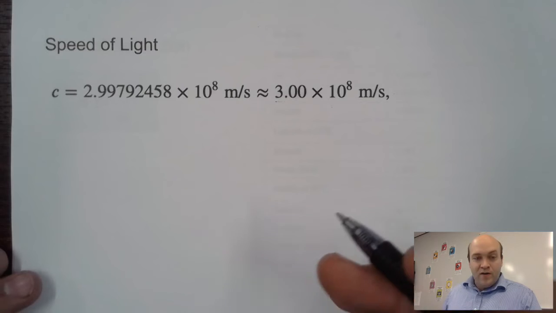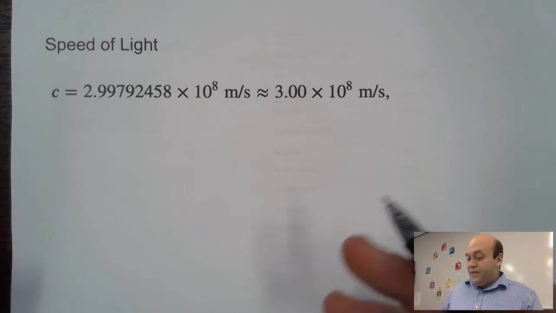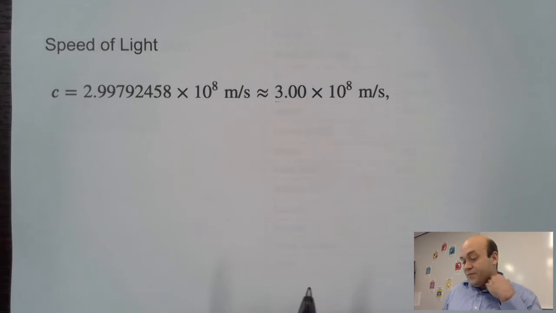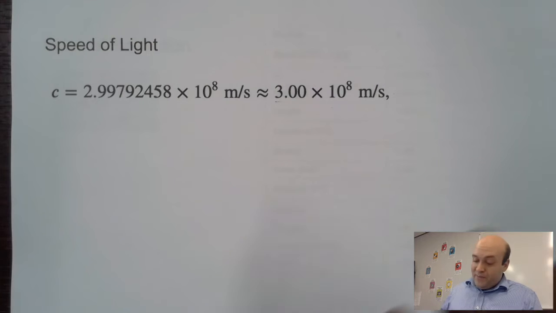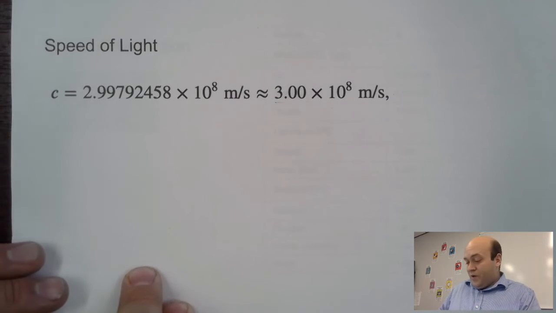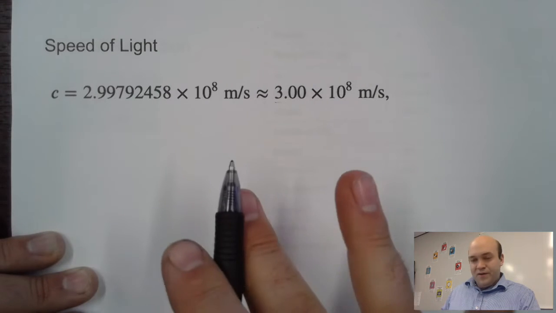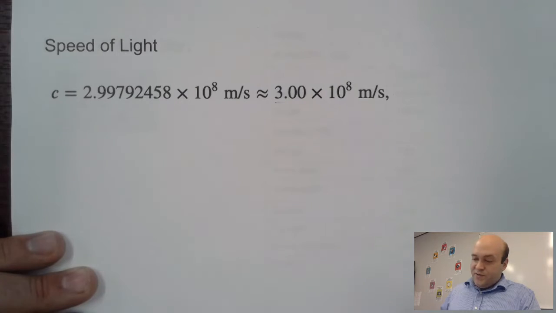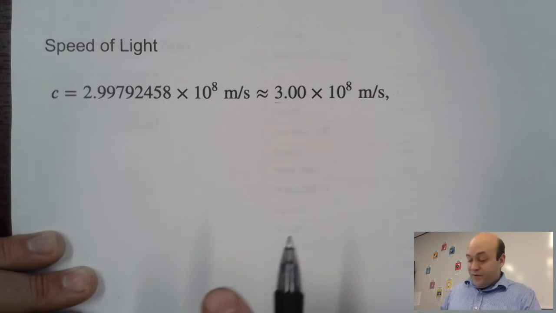Now, that's in a vacuum, so when that light enters air, it actually slows down a little bit. When it enters water, it slows down even more, and if it enters something like plexiglass, it slows down even more. Okay, so depending on the material, the speed of light is going to change. Some materials allow light to pass through without very much change, and some of them really slow it down. And we're not looking at total internal reflection right now. We're just talking about the light that passes through, not the light that gets bounced around and reflected inside the material.